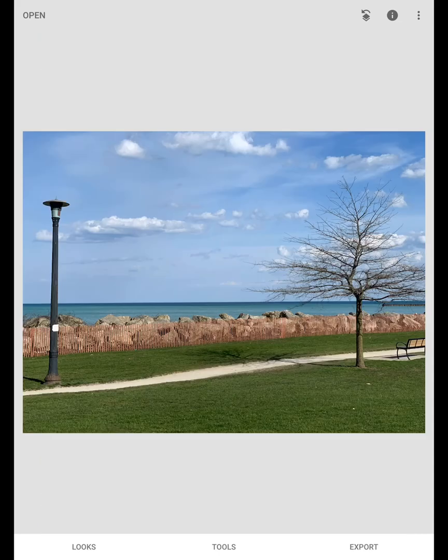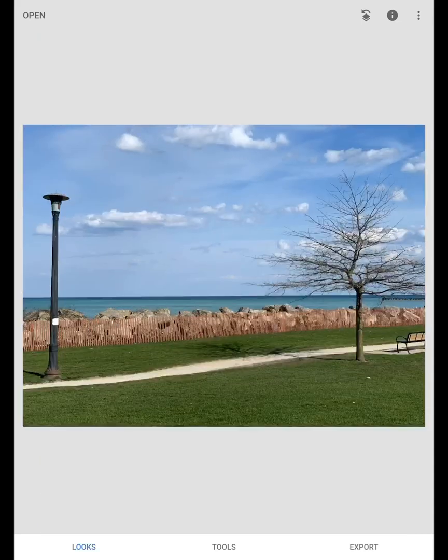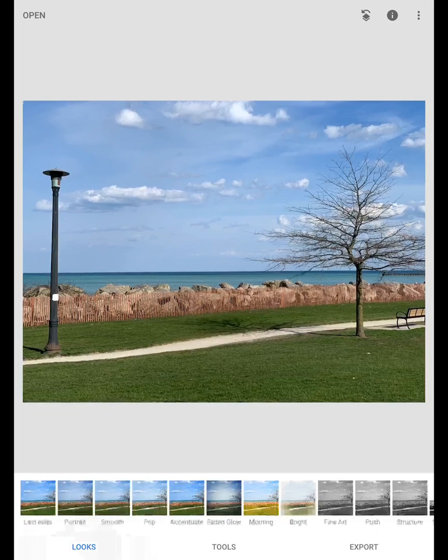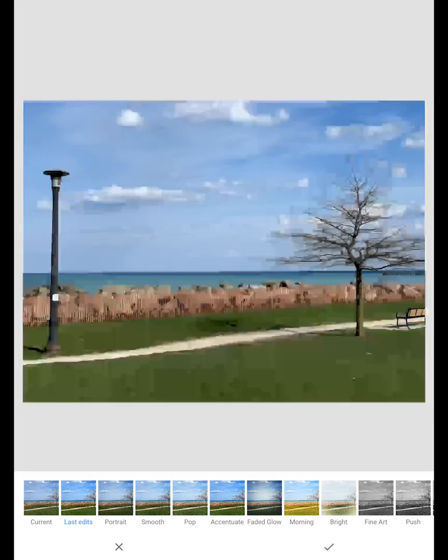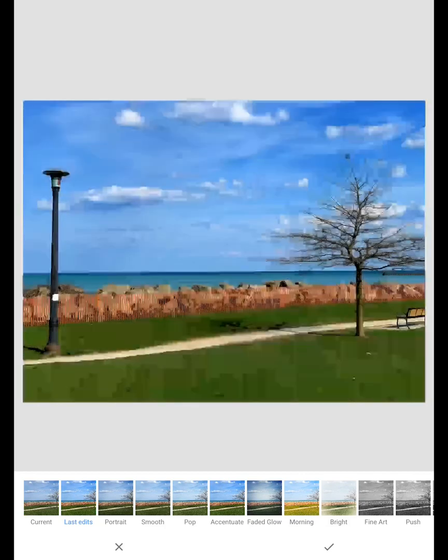Now this is a really different kind of image, but what's really cool is if I'm in here in looks, there's one button that says last edits. So if I click on last edits, it's going to do all the same things that I did on my other image. So I think I told you I like how the colors come up really intensely. If I hold my finger down, you can see how it was really light. The sun was really bright. The colors were faded. But if I do the same edits as last time, the colors get a lot more saturated and intense. There's a lot more contrast. So that's the edit that I prefer.